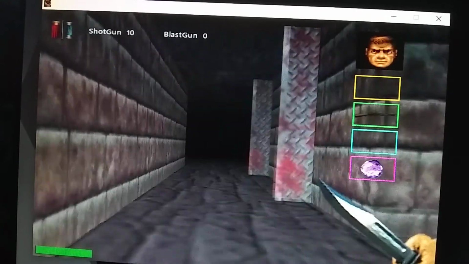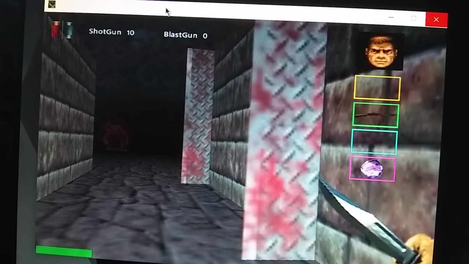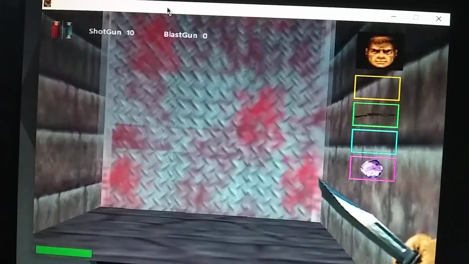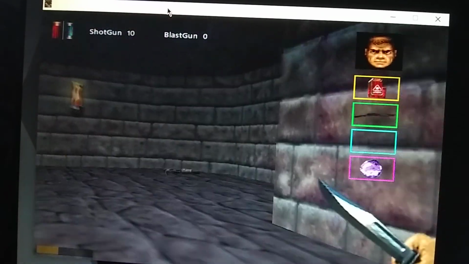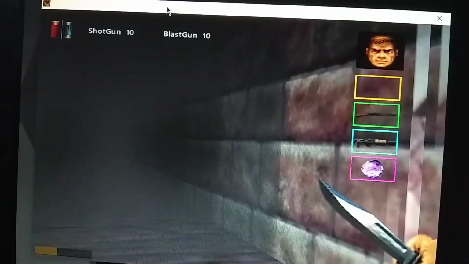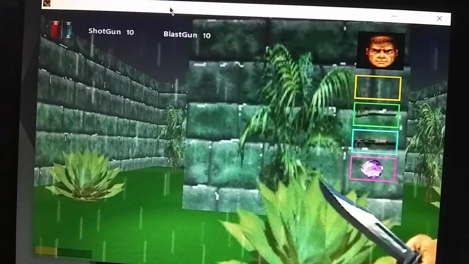And then I can go collect, and then hide, reveal, and then I'm going to go ahead and load it up because it's saved.